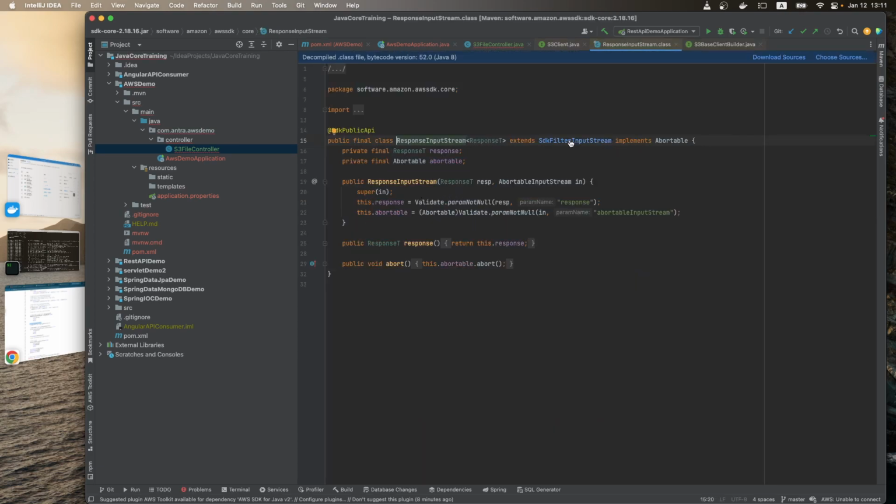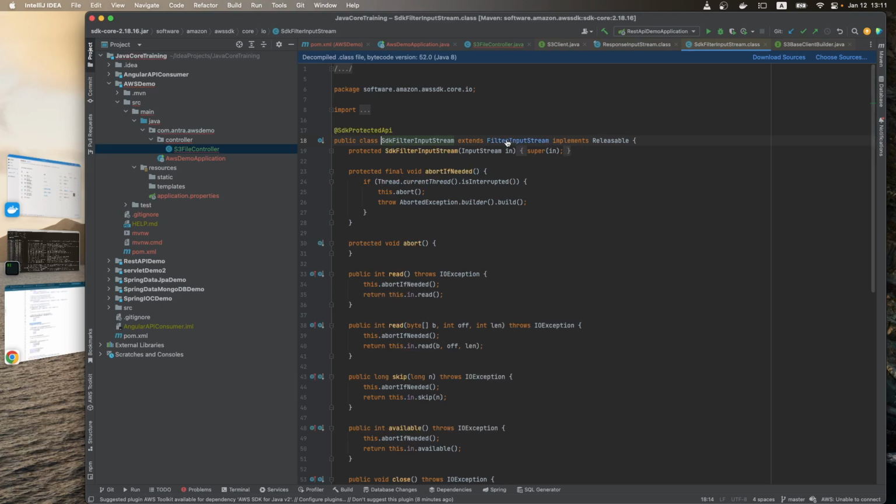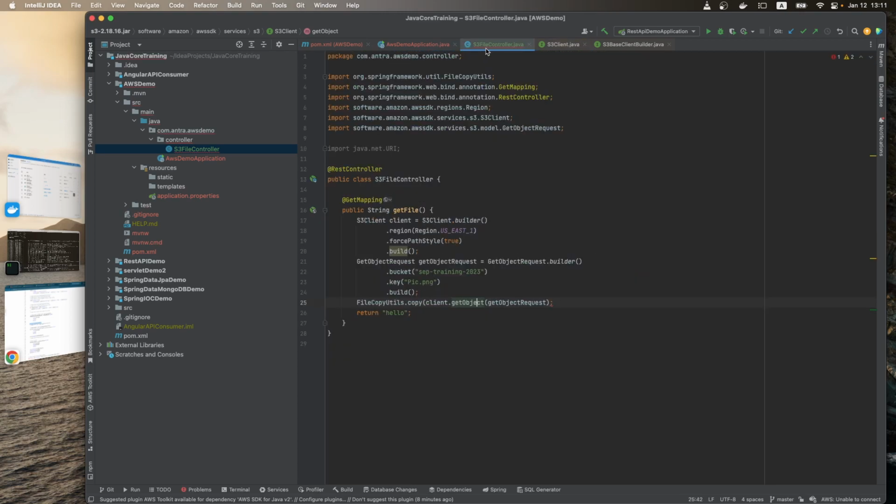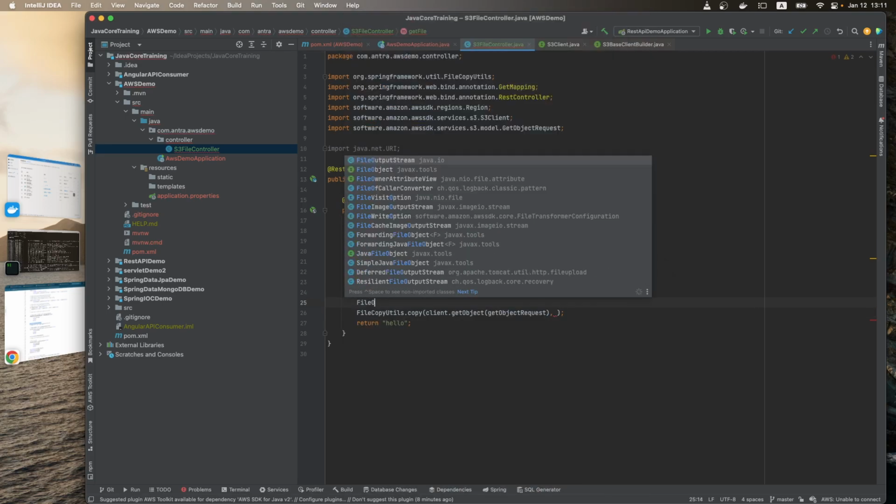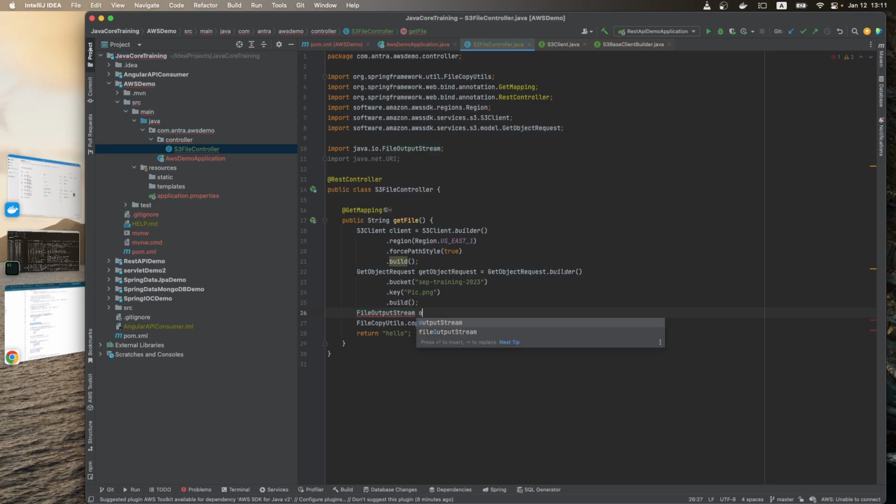So this extends the file input stream and the input stream. It itself is an input stream, so we don't need to touch anything here, and then we can just give the output stream. The output stream, file output stream FOS, is a new file output stream, and here we need to give it a file.